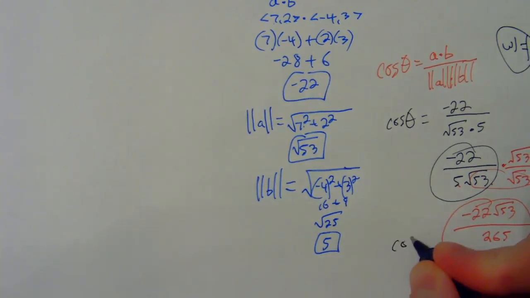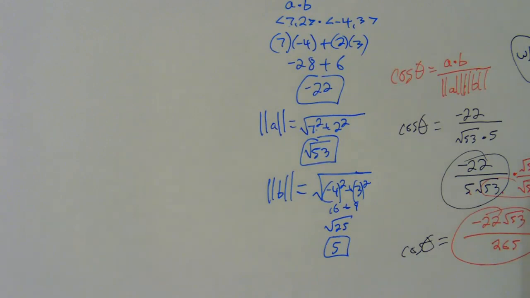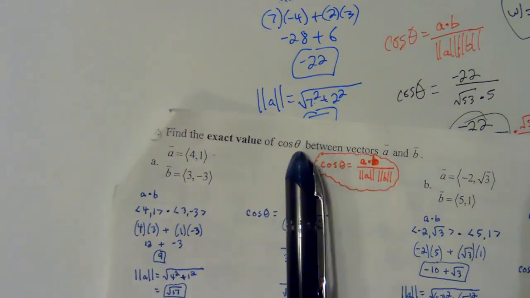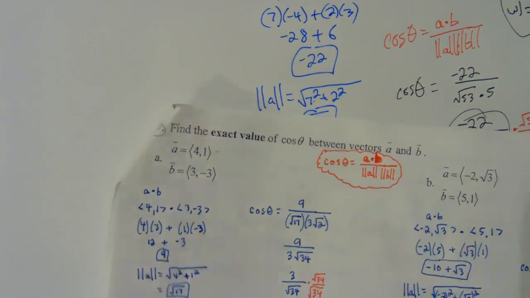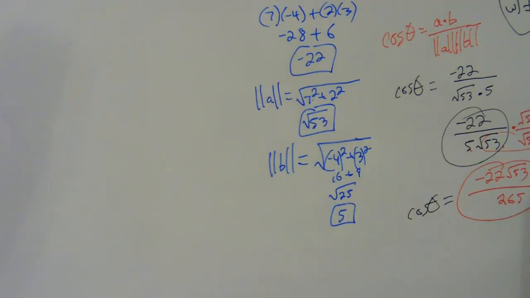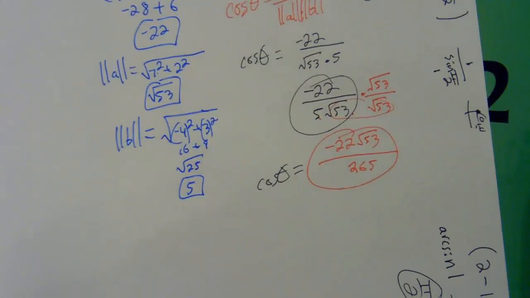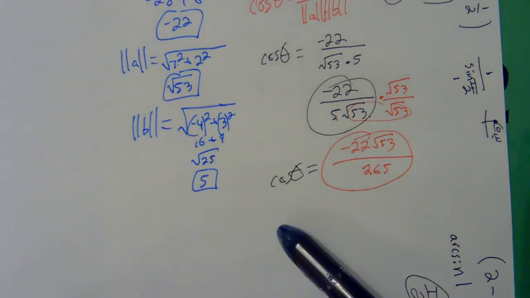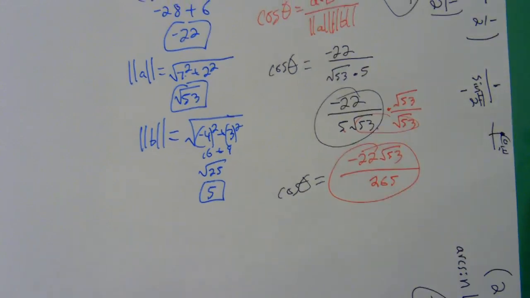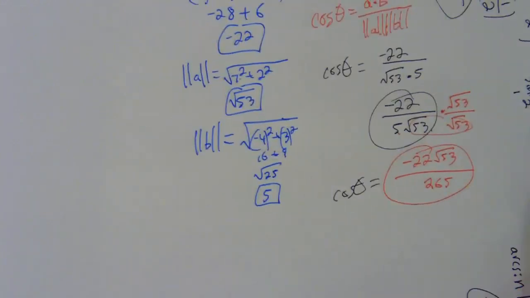And then that is what the cosine of theta is equal to. And that's what the directions are asking for, what is that cosine of theta? We did the dot product over the magnitude of those two vectors. So you're done. Now, if you ever have to in the future, like for college or something, actually find that angle, then you're going to do the cosine inverse of that number. That's going to give you the angle between those two vectors there.